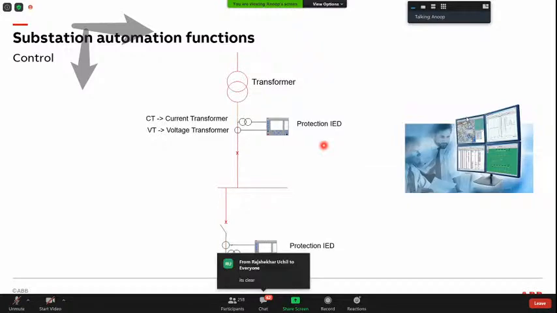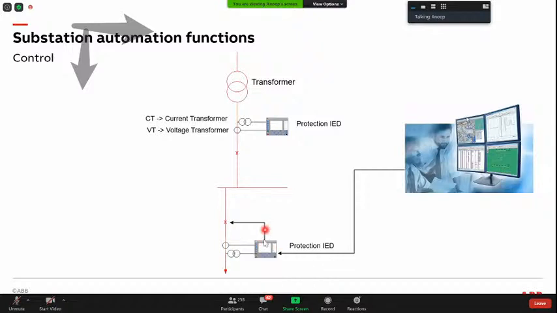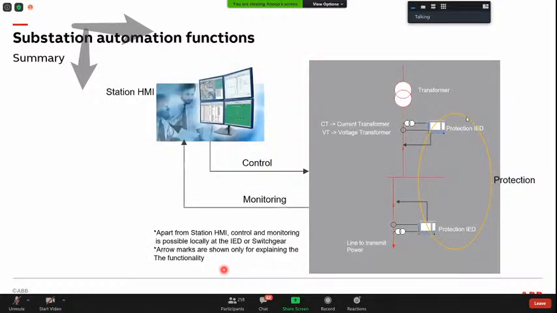Okay, I was a little faster here. So from the HMI, you are sending a command to this device called protection IED, or you can say control IED also. And this one is giving information to the switch that there's a coil in the switch which you have to operate, and it will open it. So in the next slide, what you see is that you're operating the switch, it's opened, and you're cutting off the power transmitted through this specific line or feeder. This is control functionality. So, okay, I missed the monitoring functionality.